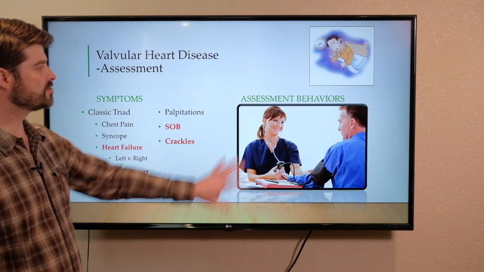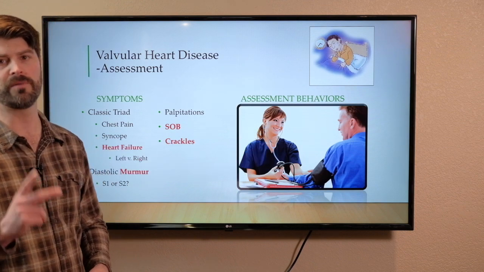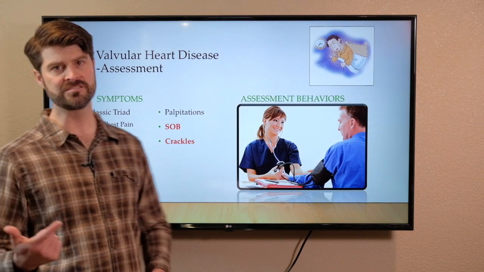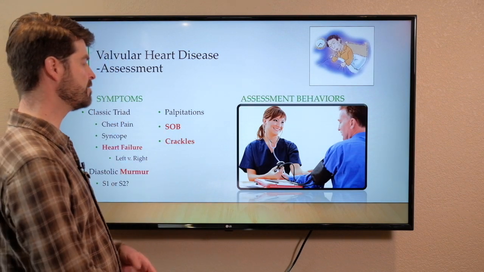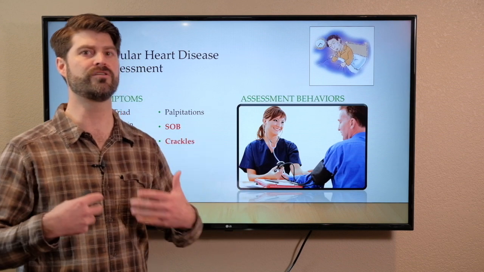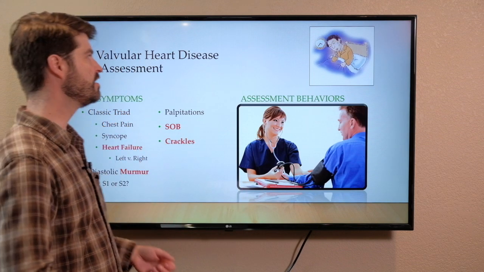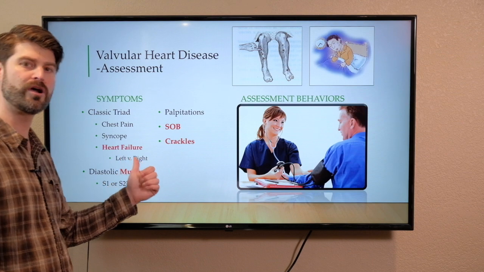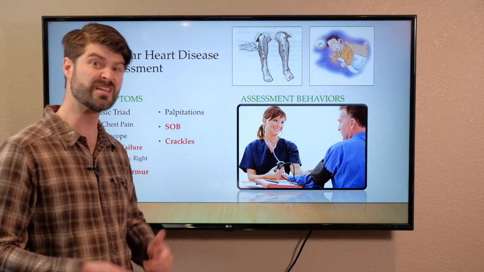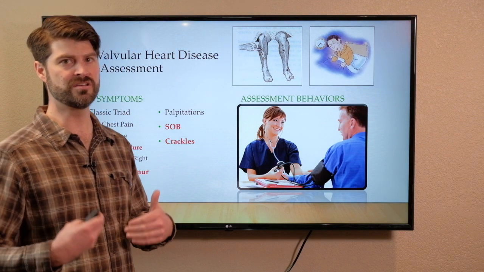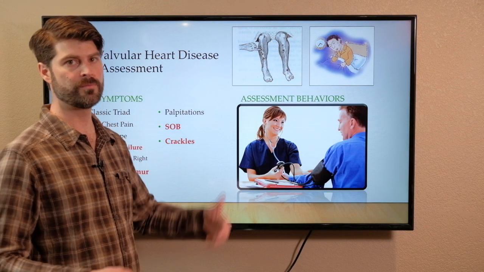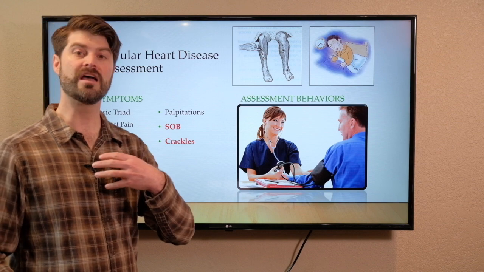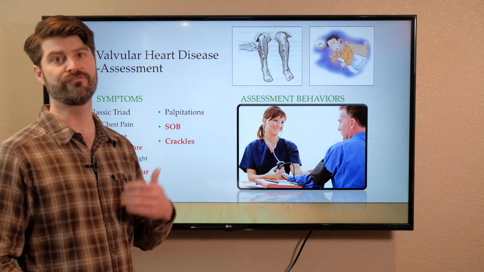So for our assessment, we're really focused on two big body systems. One is our respiratory system. The other is our cardiovascular exam, which is both our heart exam and our peripheral cardiovascular exam. So we need to look for pulses. The other big thing we want to look for is edema in the lower extremities, because we know this does mimic heart failure, so we want to assess for those symptoms that can look like heart failure. As nurses, we're able to differentiate whether a patient has congestive heart failure versus a mitral valve prolapse when we do our cardiac exam. We listen to the heart valves and we're listening for that murmur.